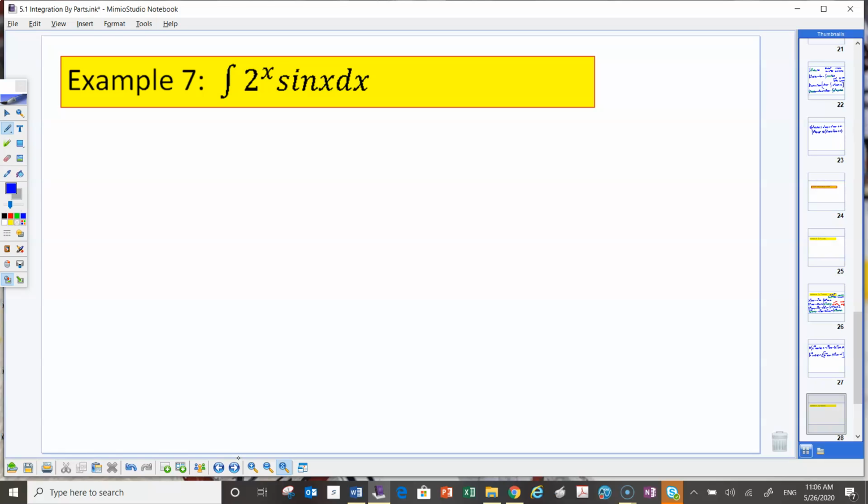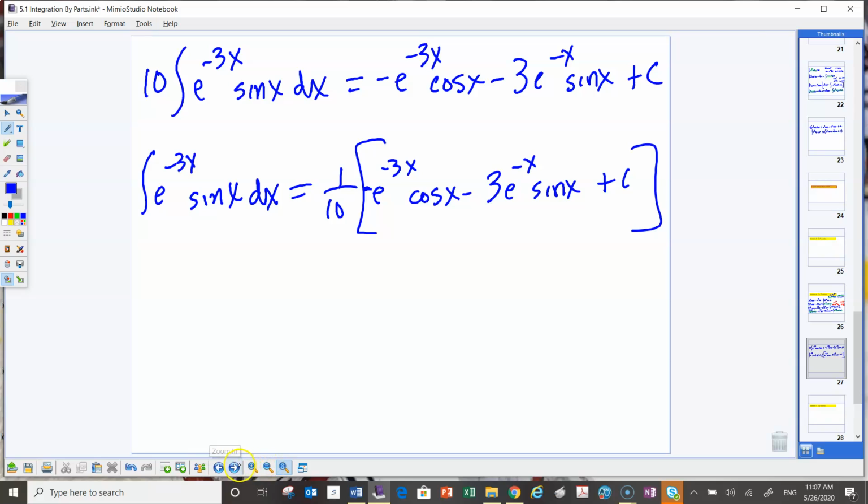Okay, the last one here, this one gets a little ugly, and I'm only going to show you one like this, just to show you the depth that some of these can get to. Again, by taking the derivative of 2 to the x, you'll never get 0, and sine x, you'll never get 0. So you must be thinking, we need to try to generate an integral that's going to look similar to the original question, and then we'll clean it up just like we did the last one.